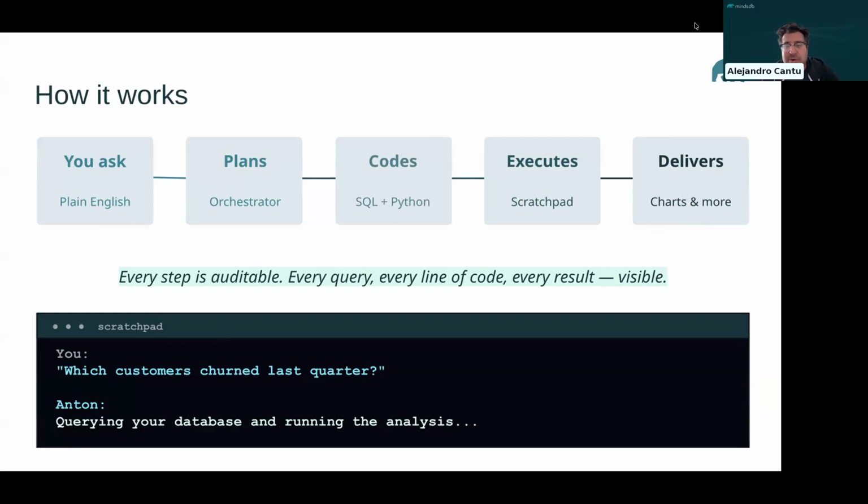Once it gets the answer, it will deliver. And delivery goes beyond that: you can ask it to do dashboards, which you're going to be talking about, and you can do charts. You can really work in a cool way to get Anton to deliver the answer you're looking for. One of the cool things about this is that every step is auditable, so you can make sure where all this data is coming from. What's the SQL query? How did we get to it? You can just ask Anton to tell you exactly how it got to that answer.